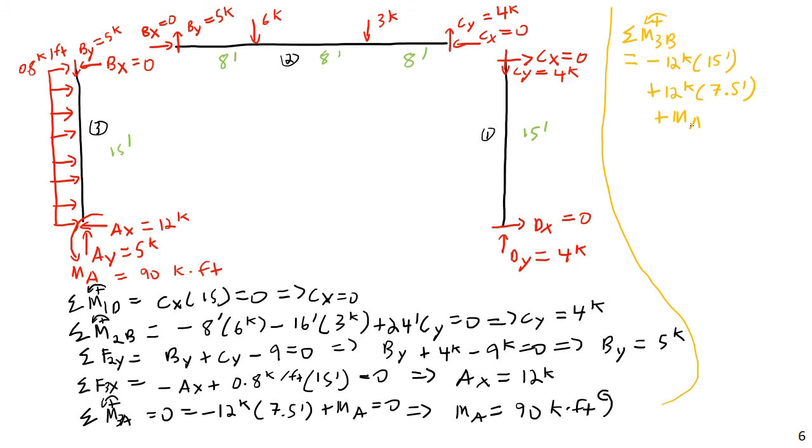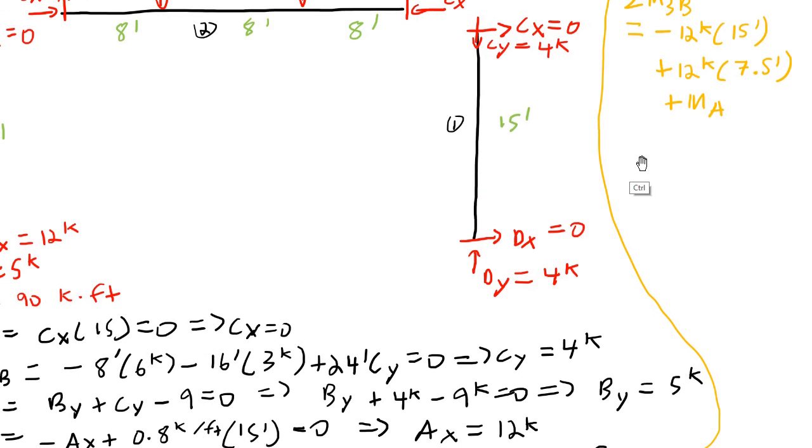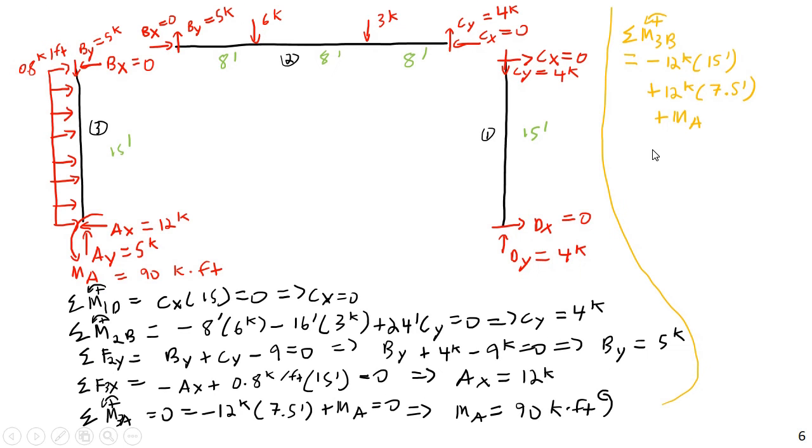Wait, what's the moment arm length for MA? 15. No, feet are included. Exactly, so half the class responded 15 and then half responded correctly. Sorry. It's a trick question, of course. As we've already discussed before, I know it's early in the morning, but this is already a moment, it's already a couple. This is a good statics review. We of course do not need to include any moment arm for a moment that's already a couple, or a couple that already has the moment arm baked in.